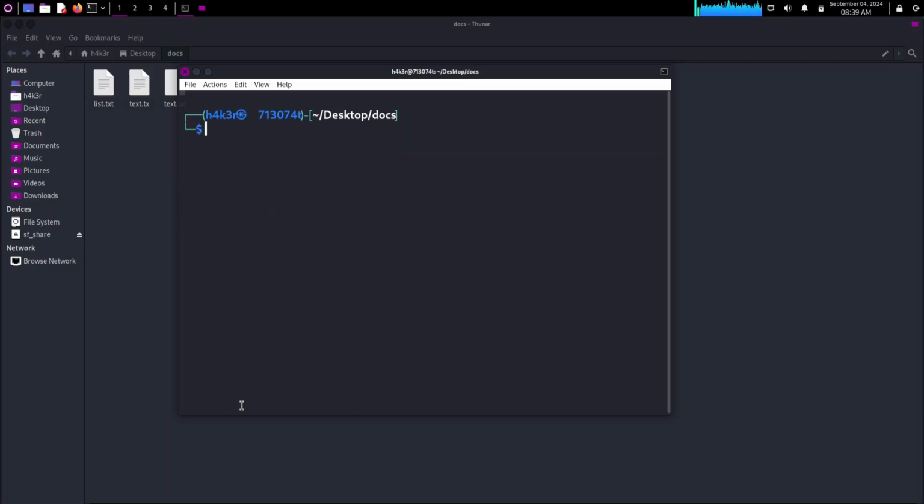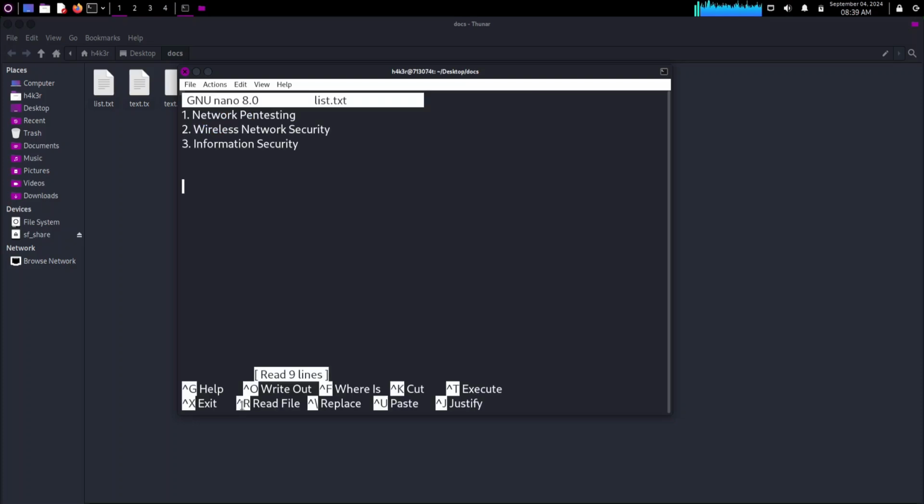Now the next thing I'm going to do is open it again using nano. Let's see if I can view the content of a file using nano. So I can still say nano list.txt, and yes, our file is still here, which of course I can continue editing if I want to add some things. Maybe I discover that I need to add something else to my list of things I want to learn. So after wireless network security, we have information security. Then maybe I will say I want to learn blockchain, or you can call it Web3 or smart contracts, sorry, blockchain.